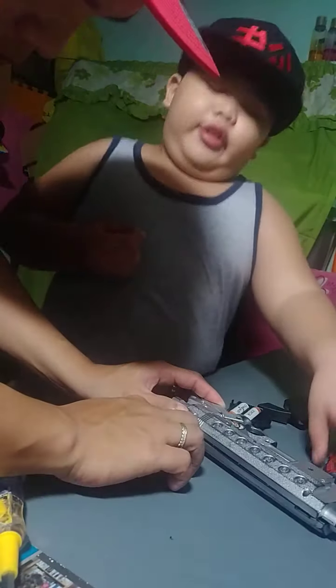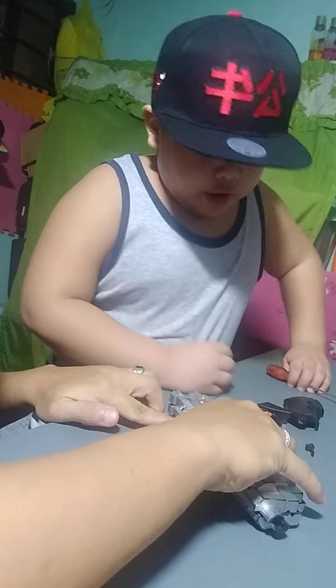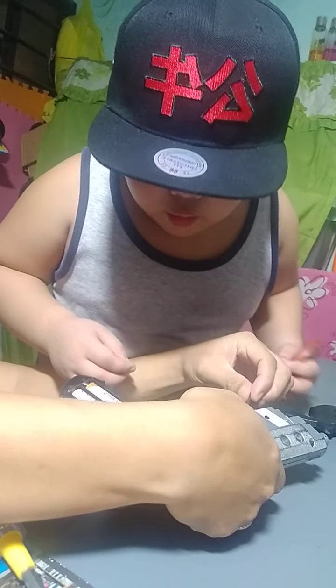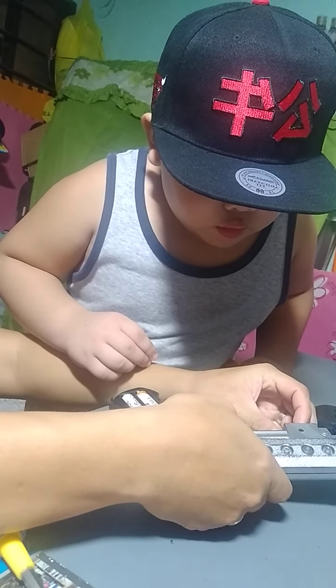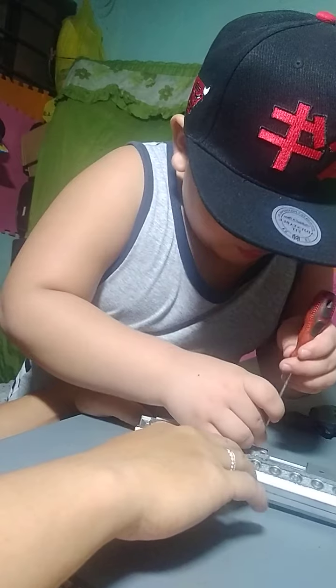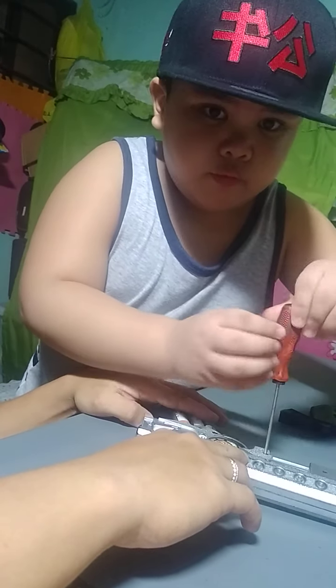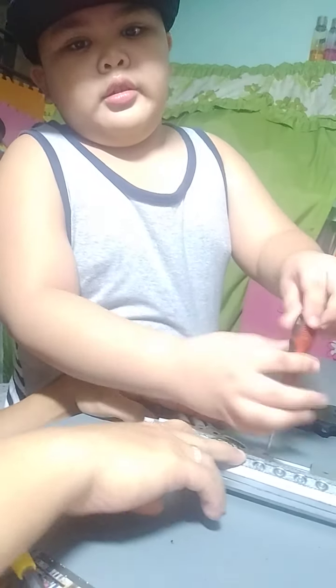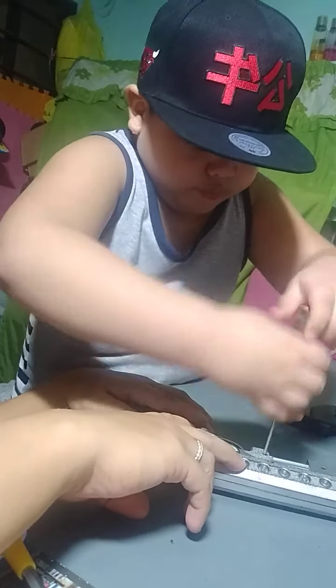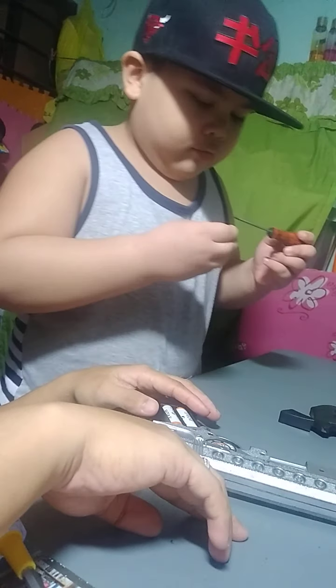So, what do you see? We're putting back the screws and the thingies. But it's quite cool. Okay, it's cool though. Oh man. Too tight the screw? Which way? Clockwise. Good. Okay, enough. It's raining outside. Oh come on.